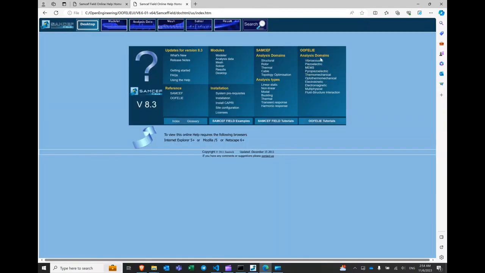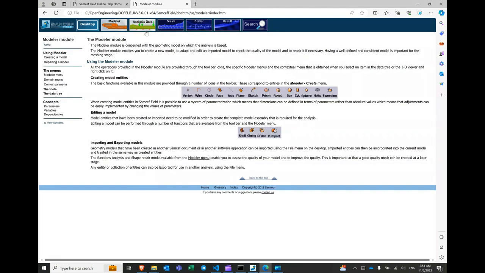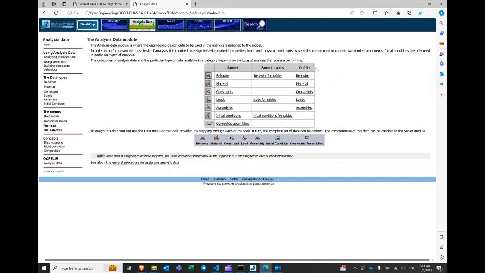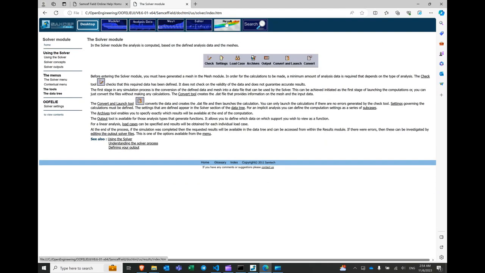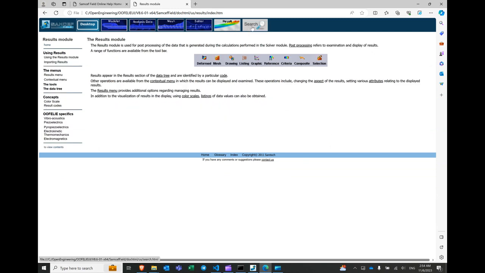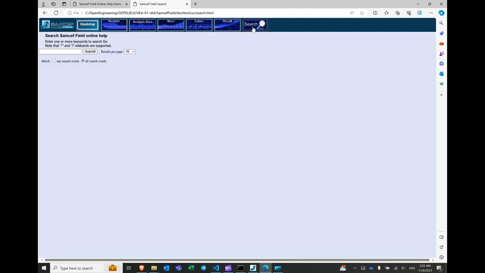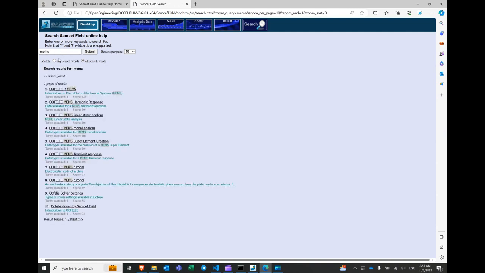So this is by domain of analysis, and of the different things you have, the modules, you can view, and there's an explanation for almost everything. So the documentation is very wide. It supports many applications and different uses also. Okay, and there's also a search function here. So yeah, okay, thank you.